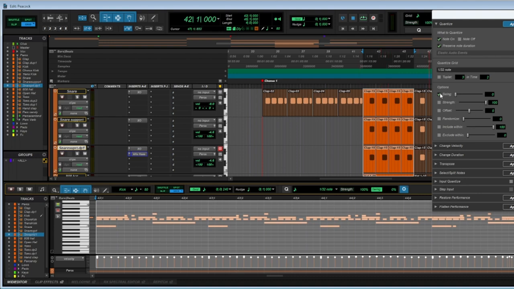If everything is perfectly aligned on the grid, imagine if you were an actual drummer playing this. Even if you're a great drummer, you're not going to be able to do that perfectly aligned. So adding a little bit of randomness will help it feel more natural. I'm going to take it up to, let's say, 35. This is probably higher than I would do, but just as an example, you'll see all this shift slightly. Right now it's perfect. This is going to make it imperfect, and that's what we're going for.